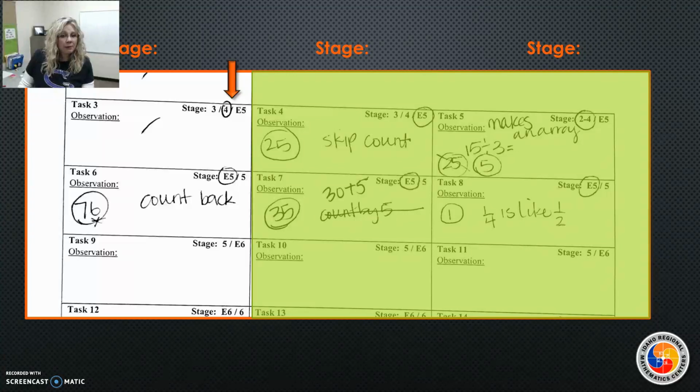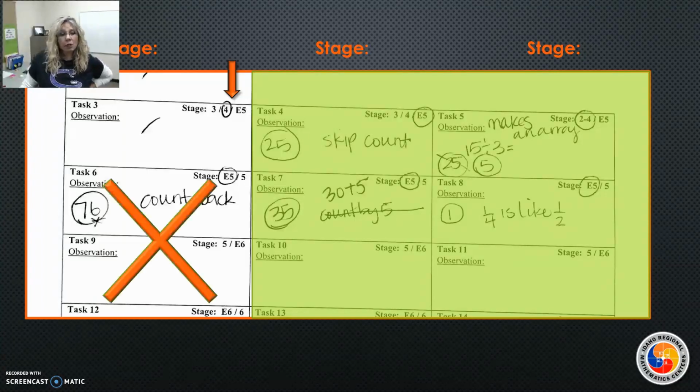Okay, so let's look at this one. In our addition and subtraction domain, we have that stage 4. Because this is already the lower stage, and I'm not sure if the student couldn't solve it or the teacher did not record what the student said, but at this point, we know that the teacher scored this as a 4. So task 6 did not need to be administered. So we're going to cross that out, not even look at that one right now, and go ahead and label this addition and subtraction stage as a 4.